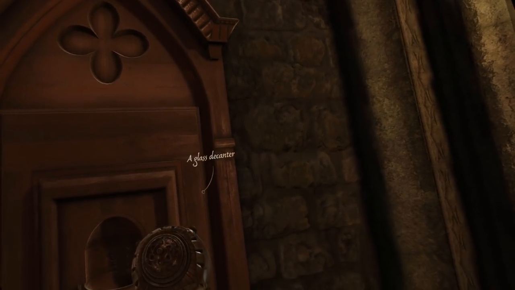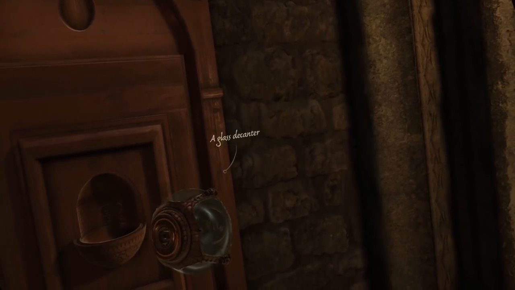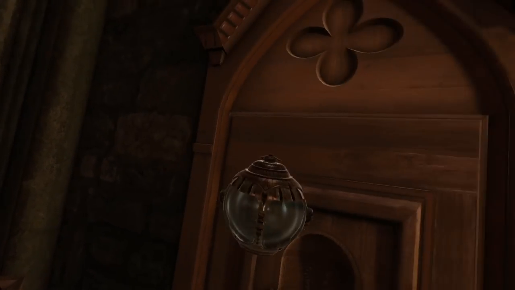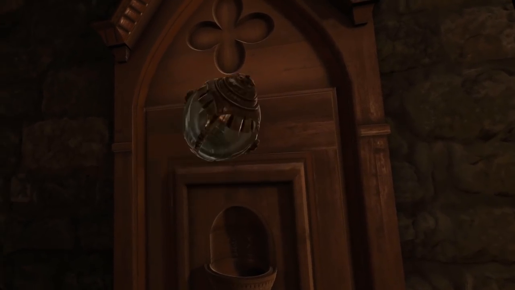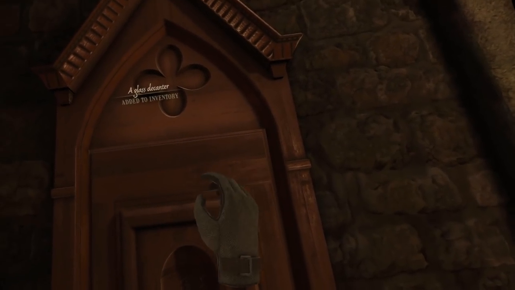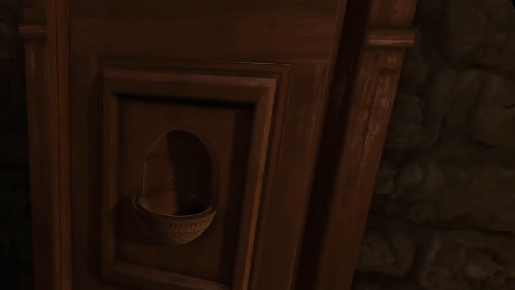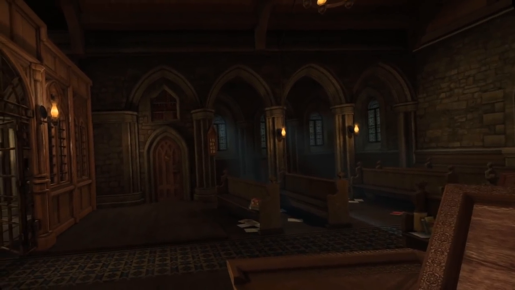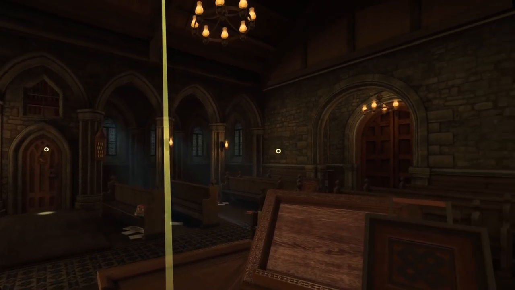A bulb? A glass decanter. Oh, that means it's meant to be filled with liquid. Okay. And I'm gonna make this. Whoa, where'd it go? Oh. Magic tricks on myself. That's what we're doing now. That was a really cool visual. They know what they're doing in these games.